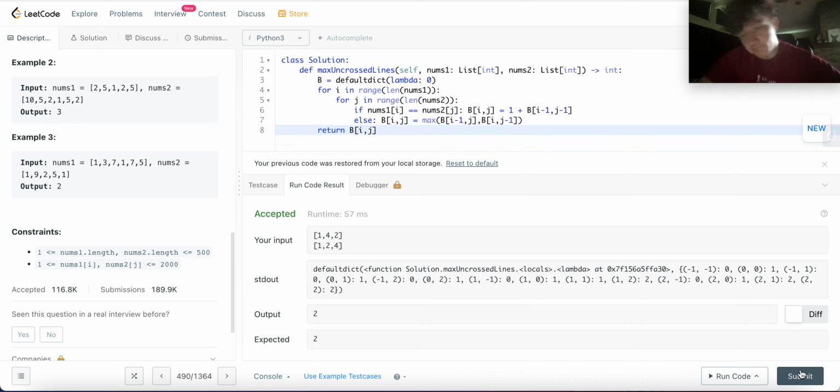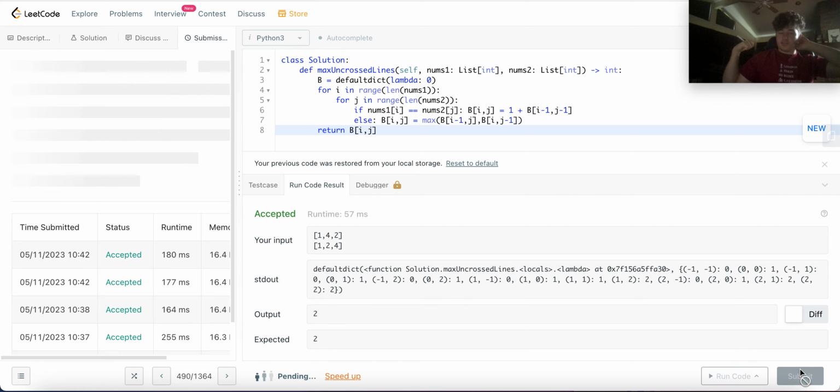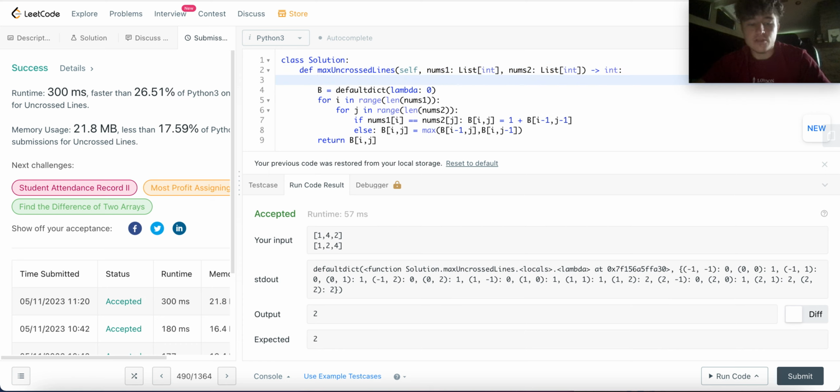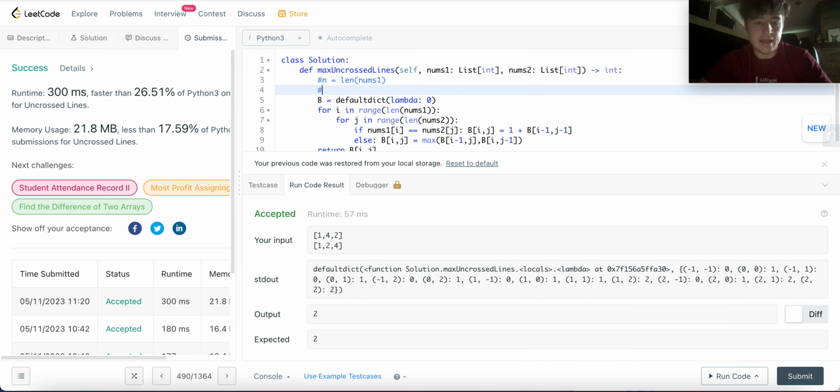Okay. Right, because i and j still exist in the local context. I don't know if all languages are like that, but since I've set i in a loop, it's still there. So what's the runtime and space? There's one optimization we're going to make, so hold your horses if you already see it. Let's say n is the length of nums 1, and m is the length of nums 2.